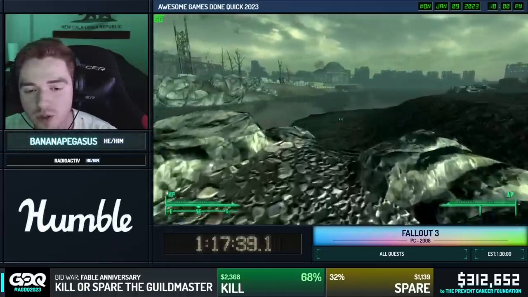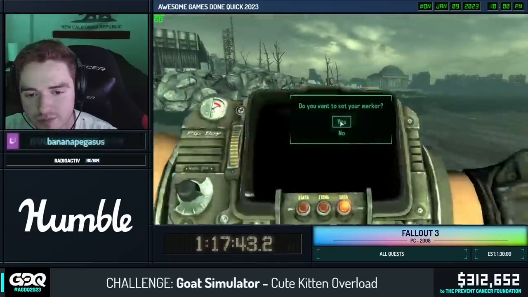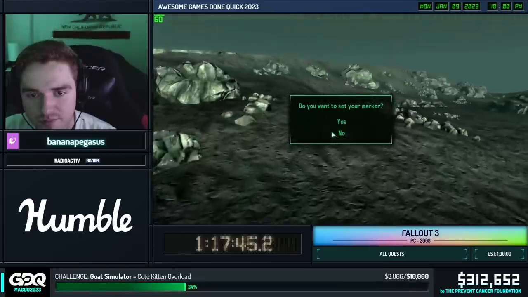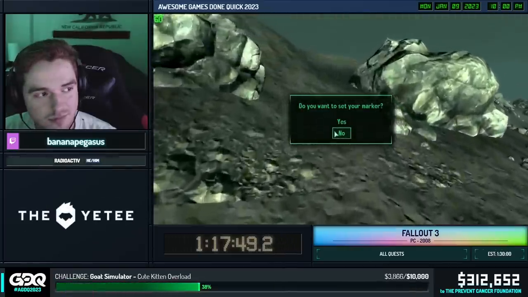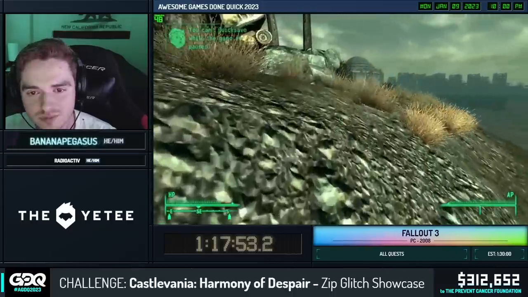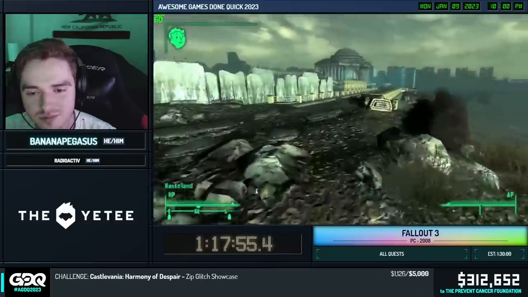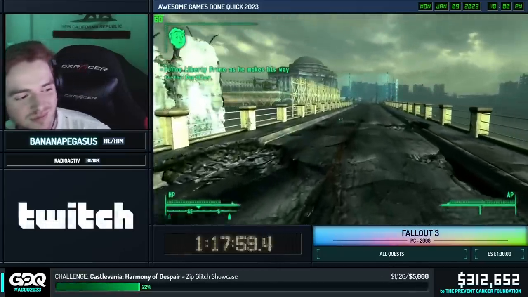And while we make our way, we're good for one last donation of the run. One last donation. We have $7 from non-binary code. I'd like to put my money towards Save the Children. Oh. All right. Well, cute kittens are the only thing that could fix this.